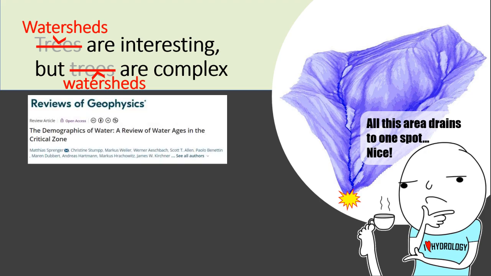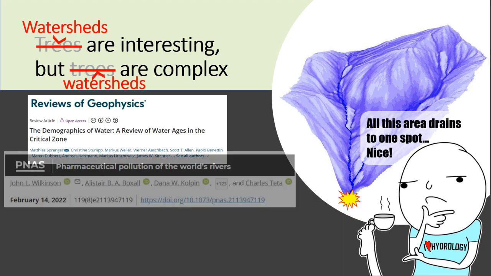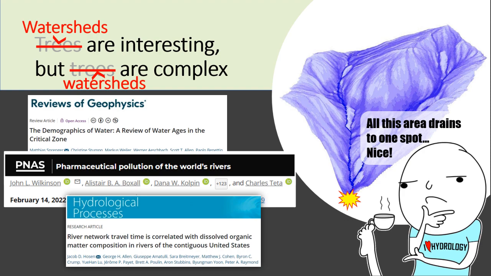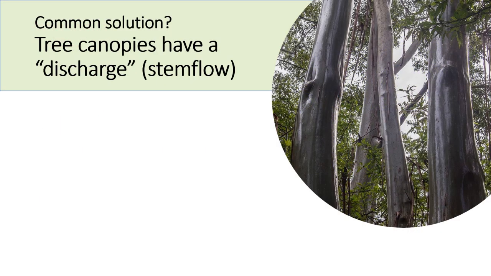Thus, hydrologists have sampled stream discharge to search for all types of signals from the watershed, including isotopic signals, pharmaceutical compounds, naturally occurring organic materials, and so on. This brings us to the central thesis of our paper. Just like watersheds send signals via the streams that drain from them, plant canopies may send signals via the waters that drain down their surfaces.